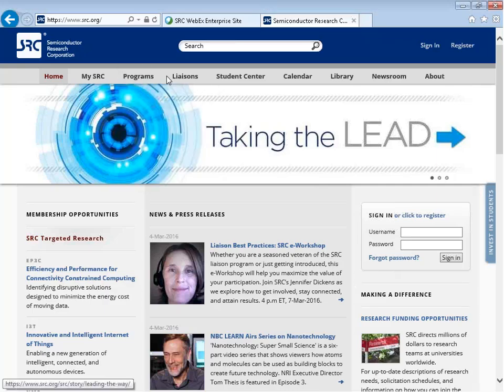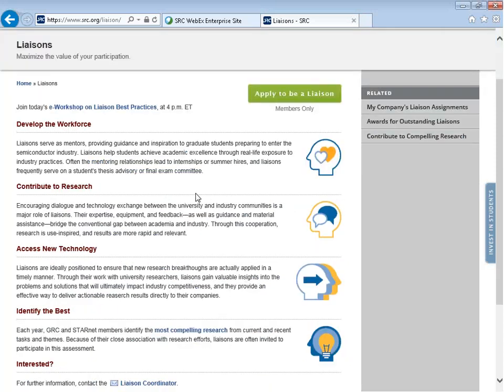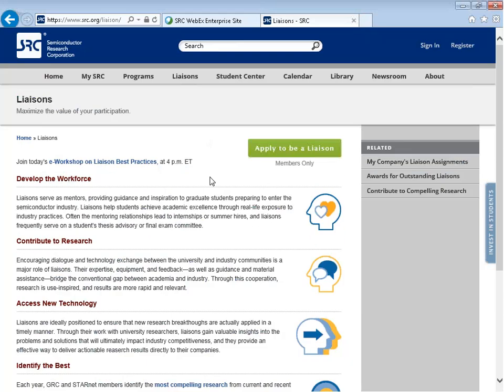I'm going to take just a minute and pull up the SRC website. I just want you to see the page that we created, if you haven't already, for the liaisons. If you go to the liaisons button here up at the top, we've got a little home page here, and we'll have a link to the recording of the workshop, so it'll be easy to access.